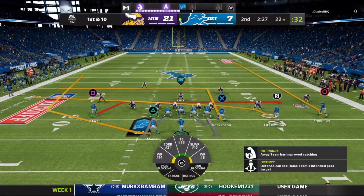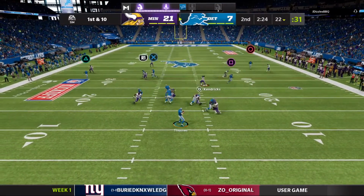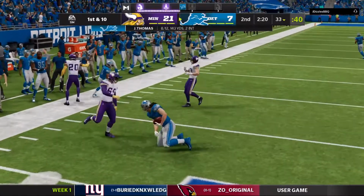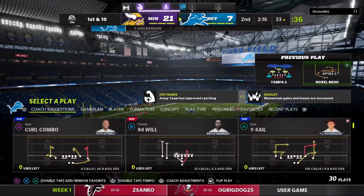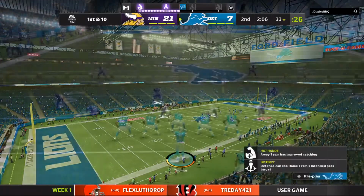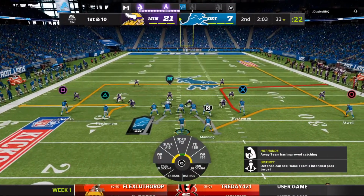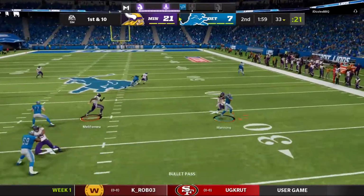And following the pick six, they had decent field position in throwing that pick six. We'll see how they attack this drive. And I think all you say to your guy is, listen, let's just take care of the football a little bit better. Make some better decisions on this drive, and they'll probably help him a little bit with maybe some really high percentage throws early to let him get settled back in. But they told him, and they told us, they've got confidence. That's not a problem. Yeah, not a problem at all. They just want to make sure they get things settled down a little bit for their offense and give their defense a little bit of a chance to rest.